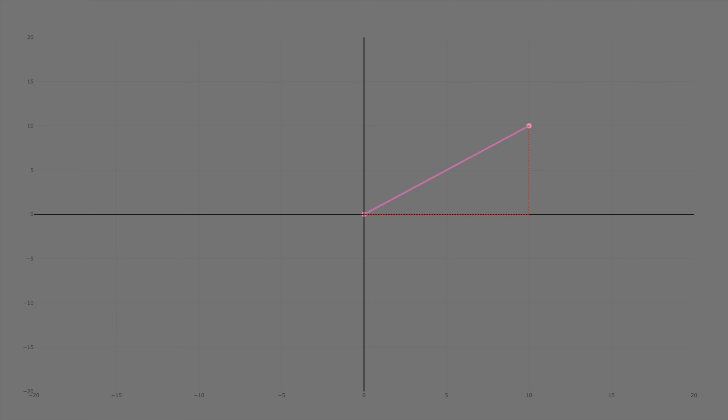To understand tangents, we need a visual. This right triangle is the perfect starting point. Imagine a triangle where one angle is 90 degrees. The other two angles depend on the lengths of the sides. The key thing to focus on is how the sides relate to the angle theta. We have three sides: the opposite side, which is the vertical distance or rise; the adjacent side, which is the horizontal distance or run; and the hypotenuse, the longest side that connects them.